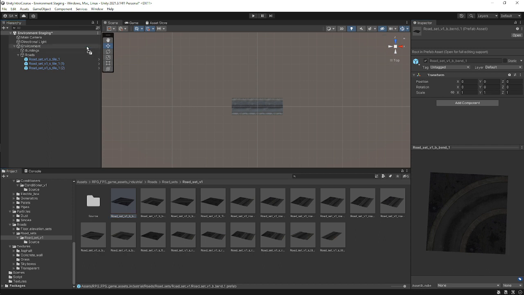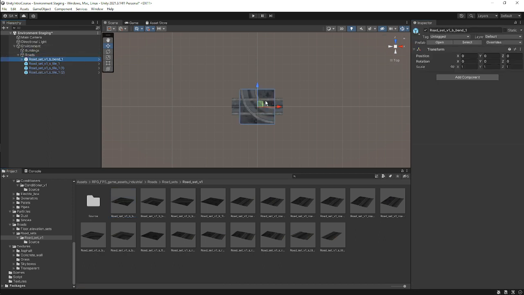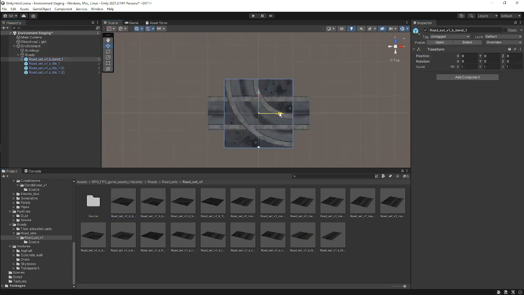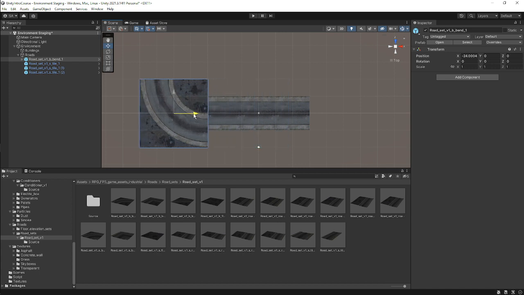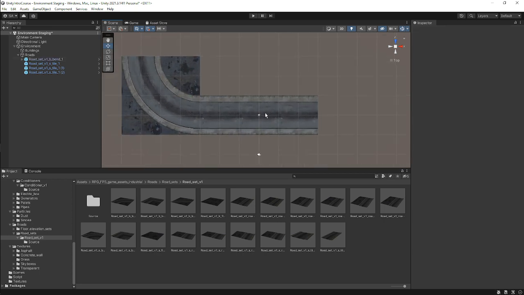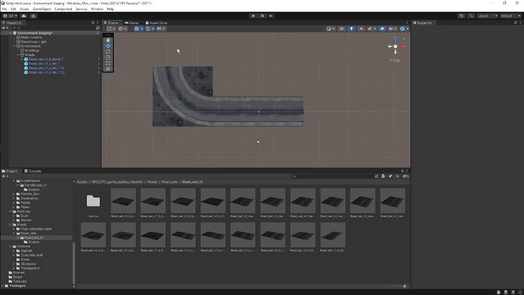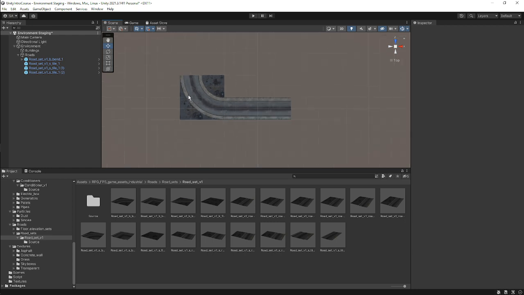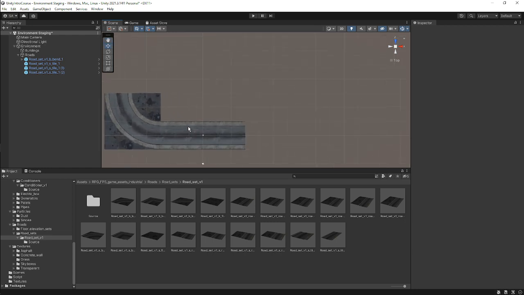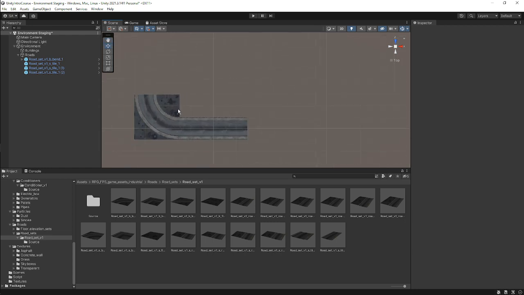All right, so let's drag this into the roads. And now we have this, and then we can drag this here and set this up properly. All right, so now we have a curve on our road. We're moving down this road and then this curves to the side. So that is something interesting there.